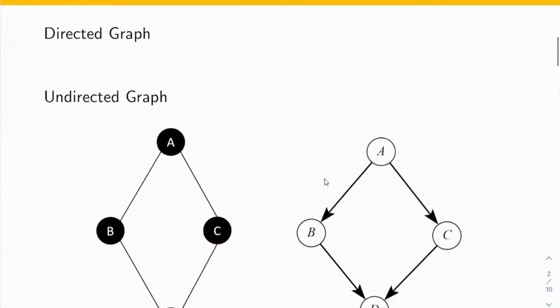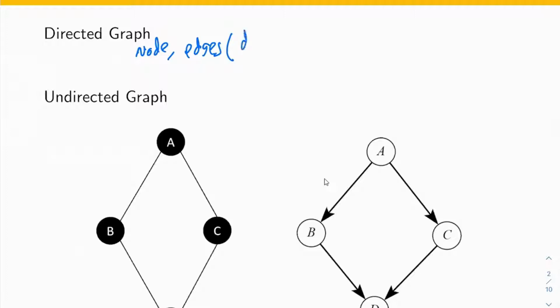So what is a directed graph? What is a graph first? A graph is a set of nodes that represent the variables, and the edges. These edges can be directed or undirected. So we have different types of graphs. These edges show the dependency or relationship between the nodes. Based on whether these edges have a directionality or not, we have a directed graph or an undirected graph.